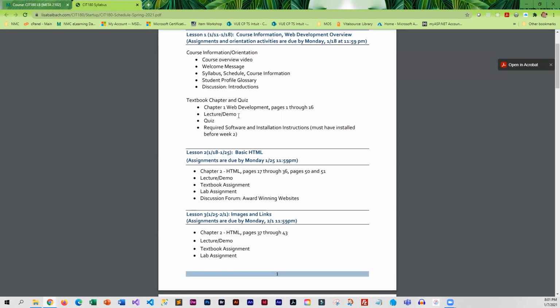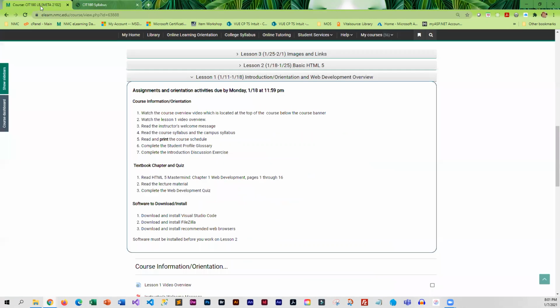One thing that you should note is that for the chapters in the book, we read ranges of pages. We do not read entire chapters. So it's really important that you pay attention. In lesson 2, we are not reading all of chapter 2. We are reading a couple different ranges of pages. If you read through that whole chapter, you are creating a whole bunch of extra work for yourself that you don't need to do yet.